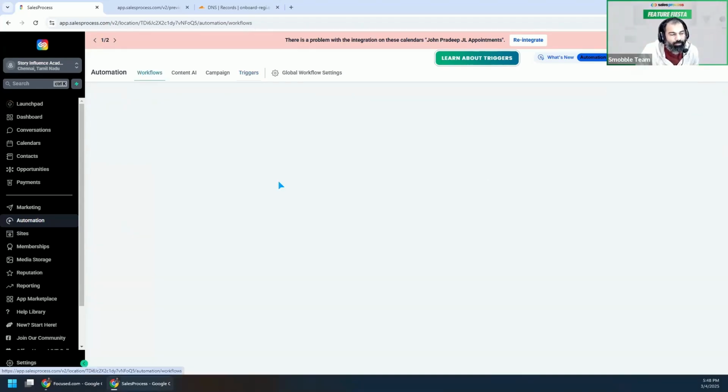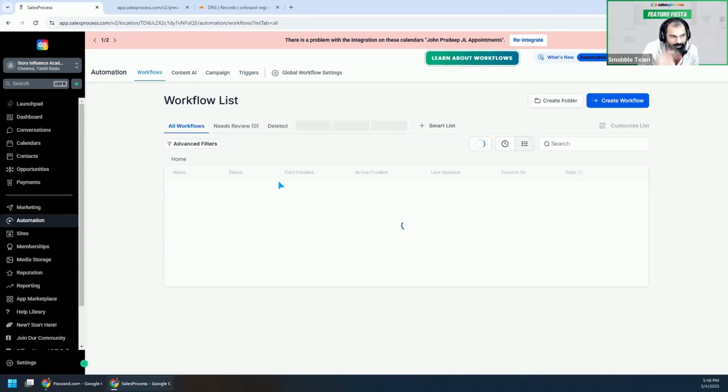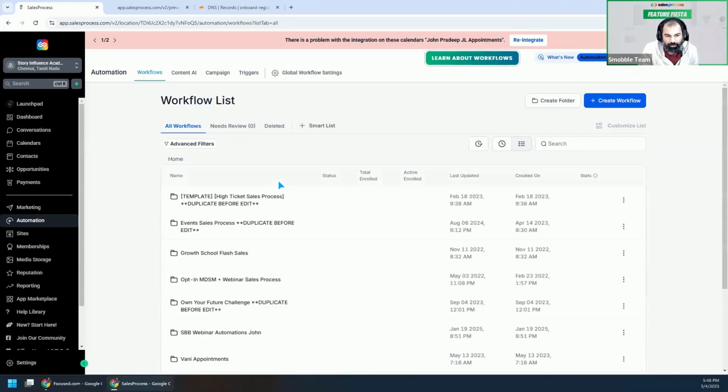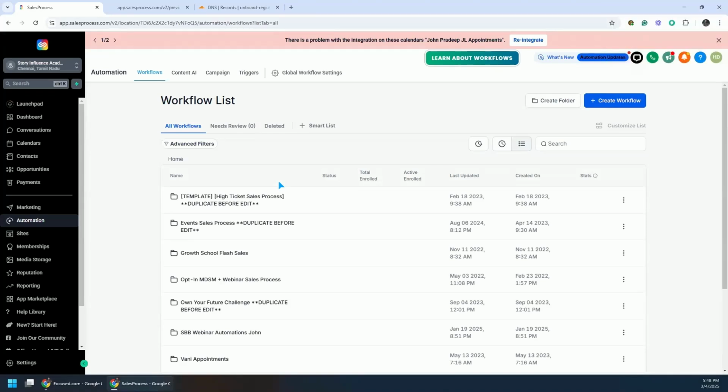You can tell it, whenever that trigger link is clicked, that is the trigger. Add it to the workflow, and then you can tell it, okay, add this many points to this person. So that automation will start from the trigger link on your Zoom, and whoever clicks it, it will add them, and then you can tell it add this many points to this contact, and you have that.